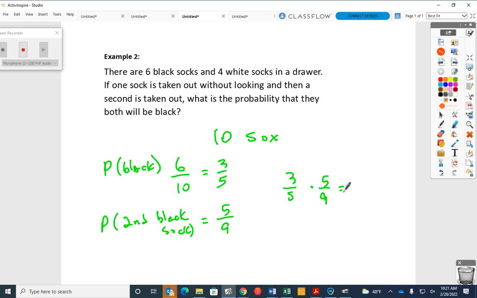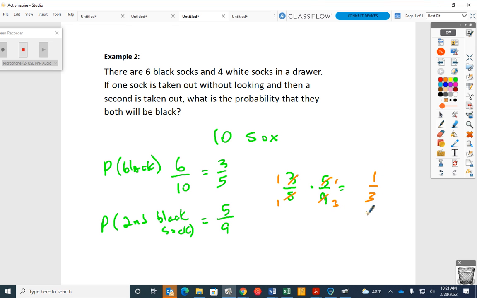Now, if you guys remember, when we multiply fractions, there's some things I can do to make it easier. Cross canceling. If these are both 5s, they become what? 1s. And then does something go into both 3 and 9? Yes. 3 goes into 3 how many times? Once. And 3 goes into 9 how many times? 3. 1 times 1 would be 1. 1 times 3 would be what?